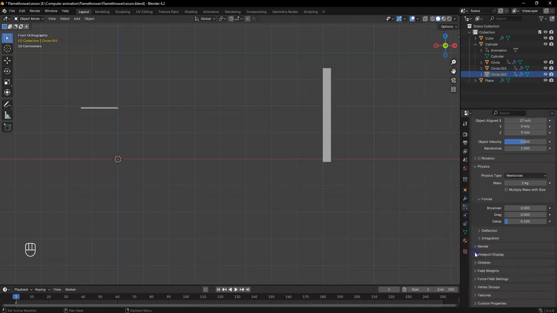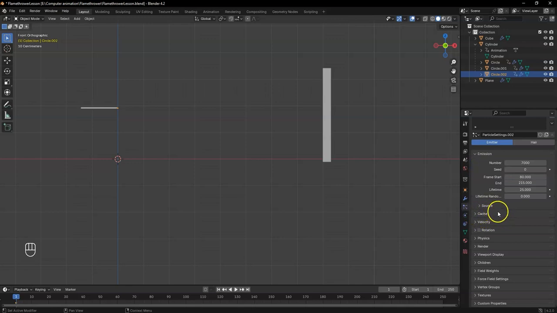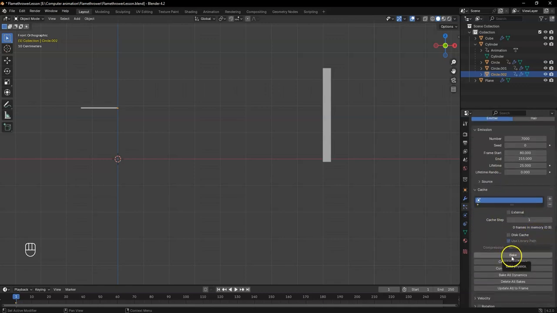So I'm going to close up these because I'm supposed to see, there it is. I know it was in here. Underneath the emissions under cache, we want to hit that little tab there. And right here under the bake, it's going to take a little bit of time when we do this, but we want to go ahead and bake all. Bake all dynamics. Yep, so we want to hit bake all dynamics, don't hit the bake up here, hit this one here. So I'm going to go ahead and do that. It shouldn't take too long. Now, on the computers in there at school, if it does take longer, just sit and wait for it to finish out, but it shouldn't be too bad.